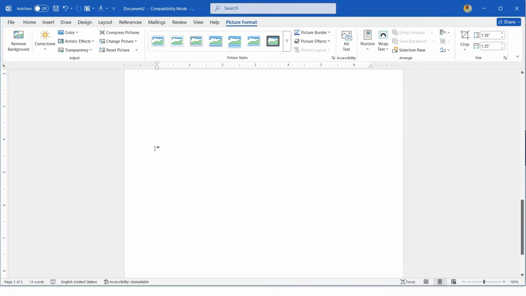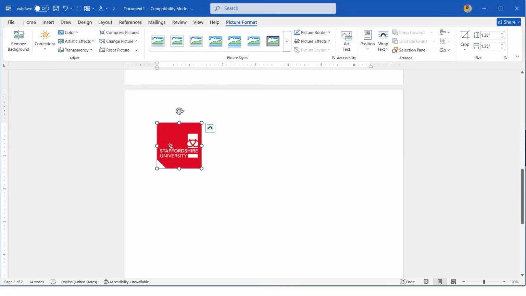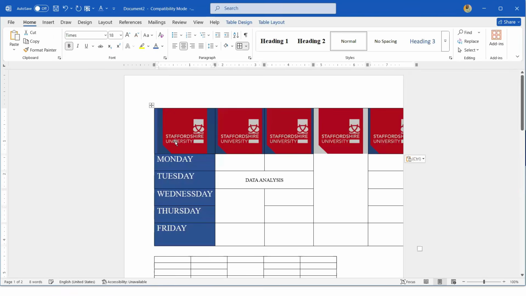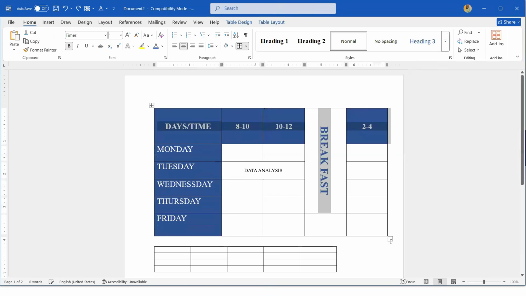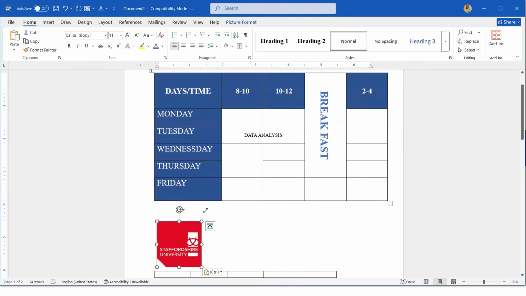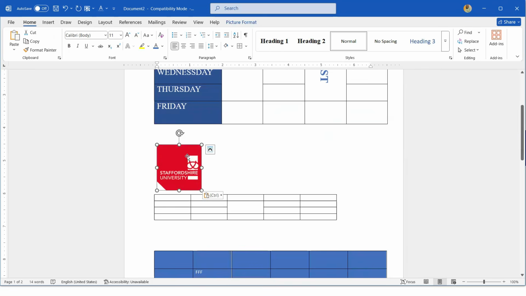Let me cut it maybe and paste it somewhere here. So you see, I have pasted it somewhere here. Now this image that I have just pasted, I don't have full control over it.